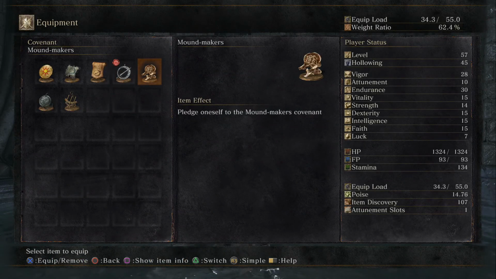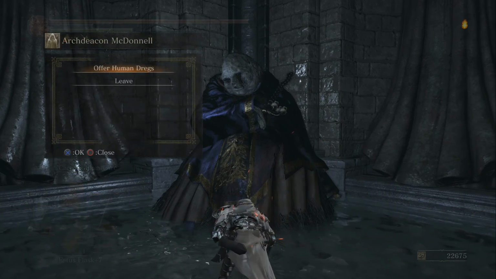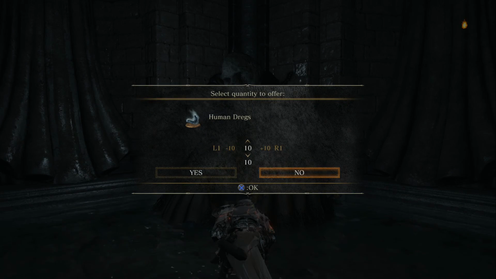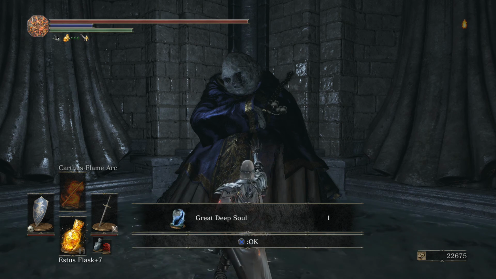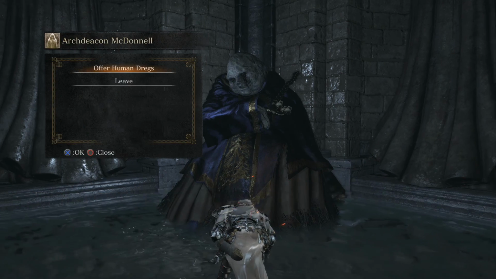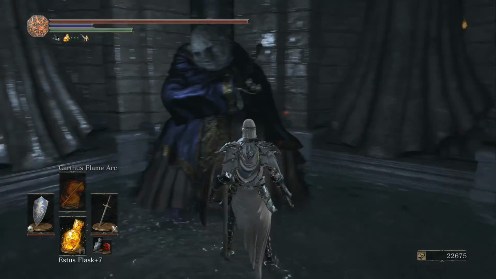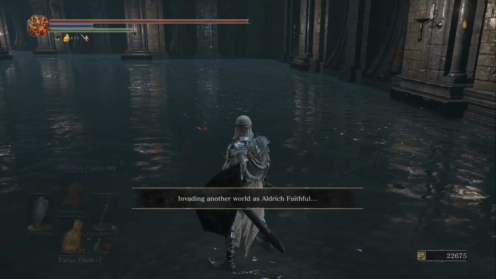Oh, yeah. First I want to make sure I have the Aldrich Faithful sign on. Let's go ahead and pray to Archdeacon Macdonald and offer him the 10 needed human dregs. And this will get you the Great Deep Soul sorcery. And oh my lord, here I am, invading another world.